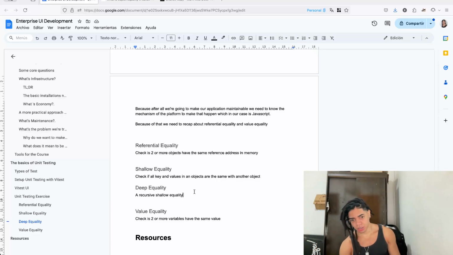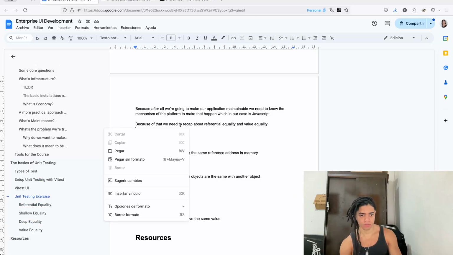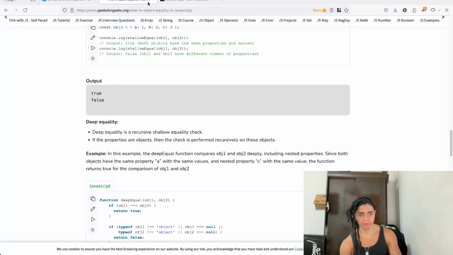What const does is it doesn't allow you to change the value of that. What does it mean?